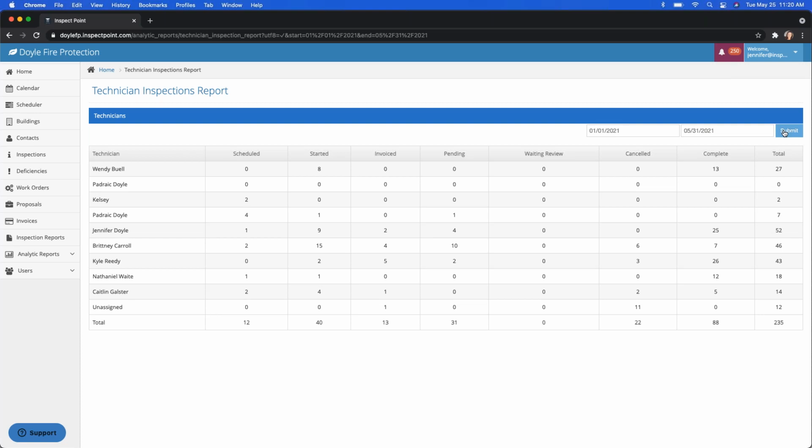So right there, to me, that indicates that I have inspections that have been scheduled, that's money on the table, right? Why have 4 inspections not been done yet? Those 4 inspections are sitting on an iPad. So now this report makes me know I have to go to the inspections tab, filter on Patrick, look at his scheduled inspections, and then figure out, is there a breakdown?